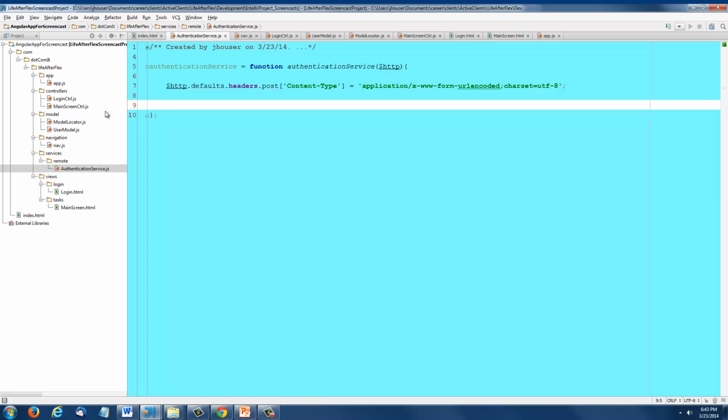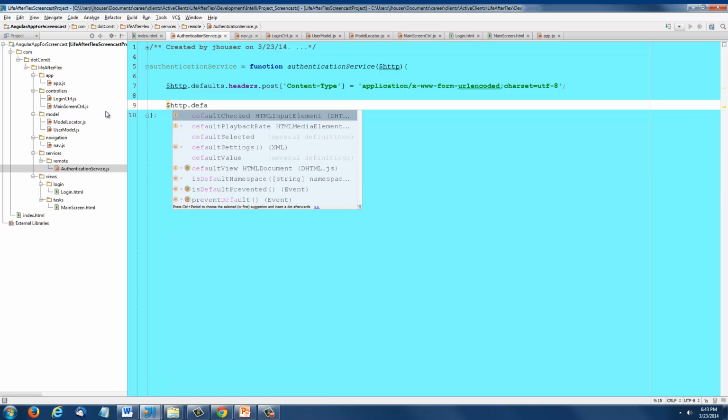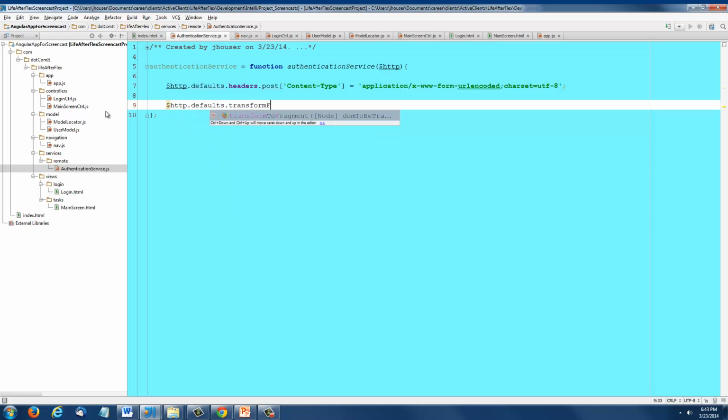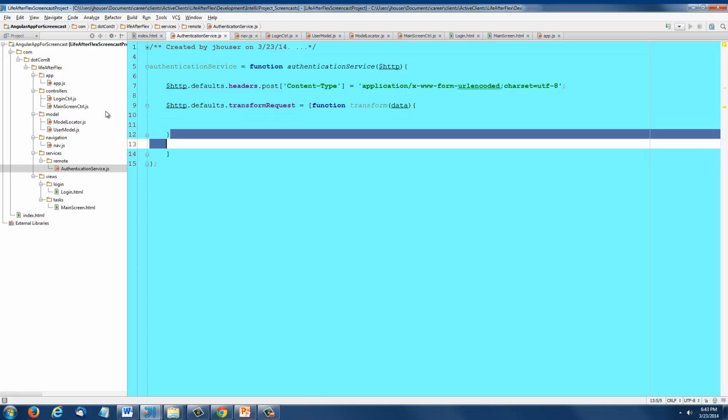Okay, we're going to go back to the HTTP function and defaults again, and we're going to create a transform request, and that is going to equal an array, and function transform data. It's going to pass in the data that needs to be transformed.